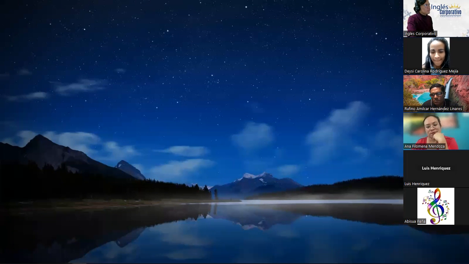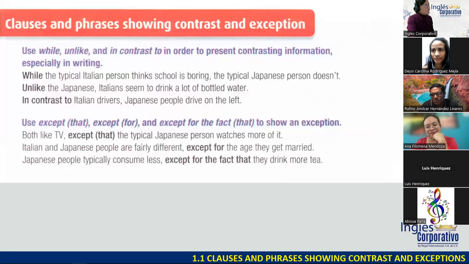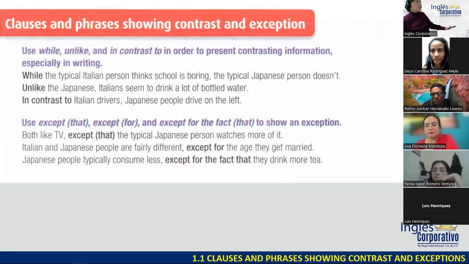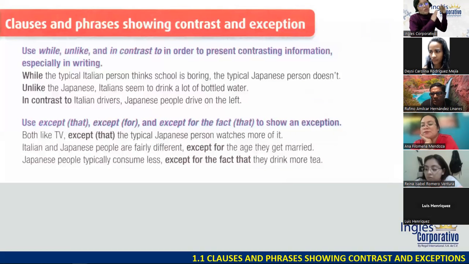Just let me go back to what we were doing yesterday. I know that we have to complete the full unit, so I'll try to cover as much as possible. Thank you so much for joining on time. I'm going to begin with a little bit of what we were discussing yesterday. And remember, at 8:10, I'm going to pass the attendance. I'll give 10 minutes so everybody can be in the class.